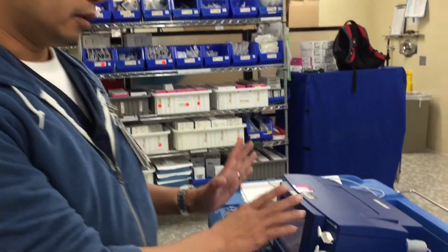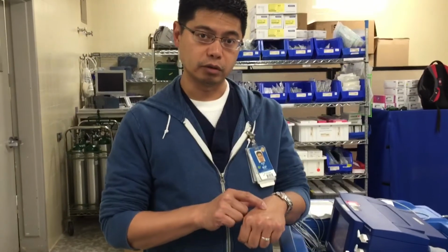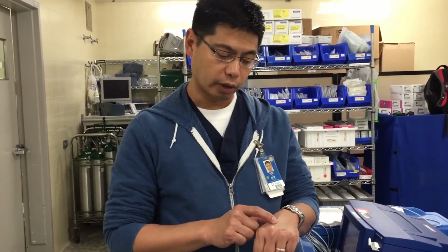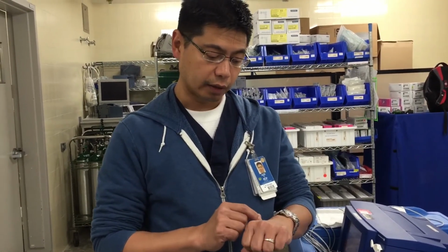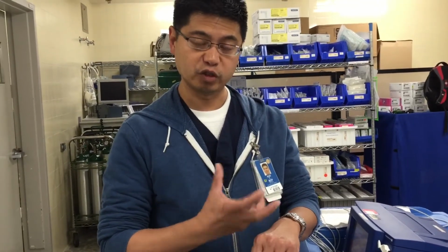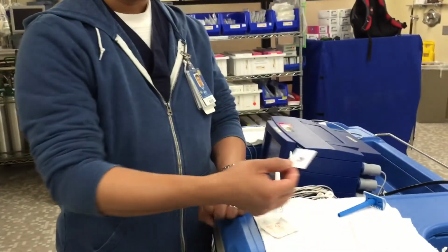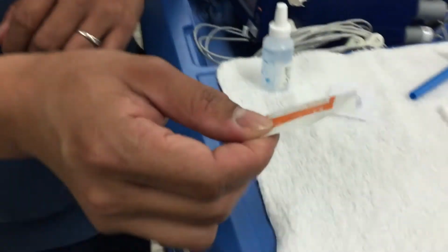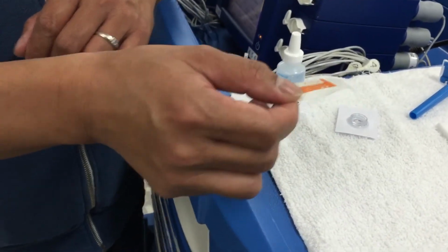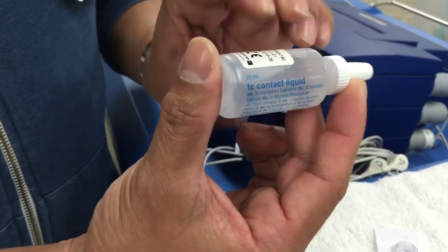Okay, so now that the electrode's calibrated, we're going to be choosing a site. Like we mentioned earlier, you want to use a site that's not above a vein or a bone or a sore or an open wound or anything like that. You want the skin to be intact, and you want it to be hairless. If there's a whole lot of hair, you want to shave it. So that's why one of the things that you need is a razor. You need the mounting ring for the electrode itself, an alcohol pad to clean and prep the skin, and of course the electrolyte, they call it a contact solution. That's what you want to use.